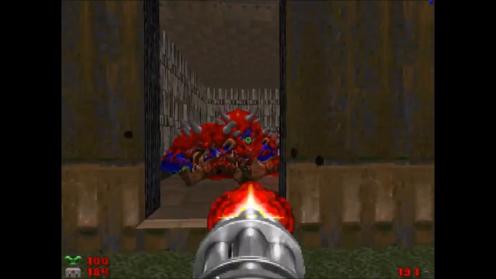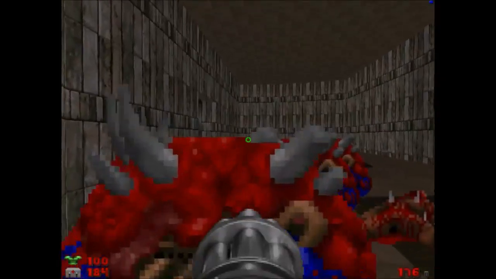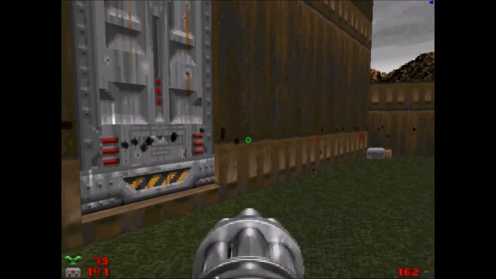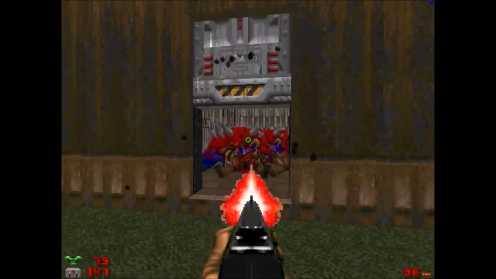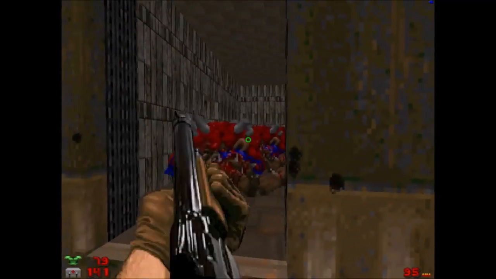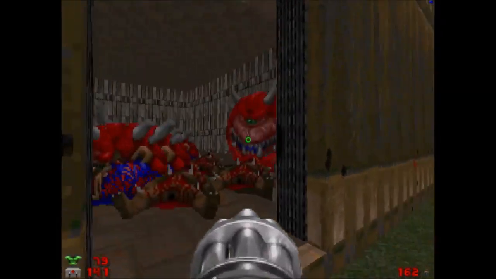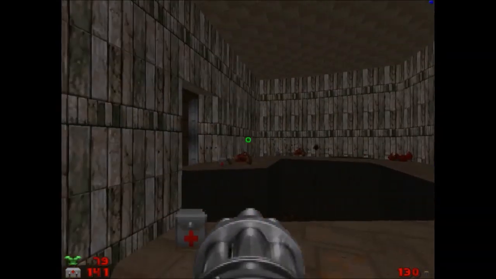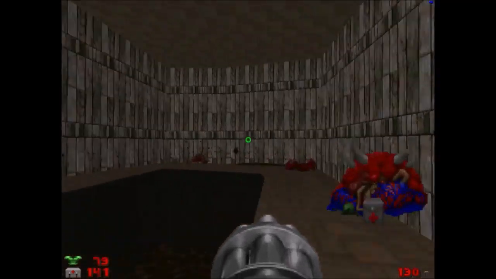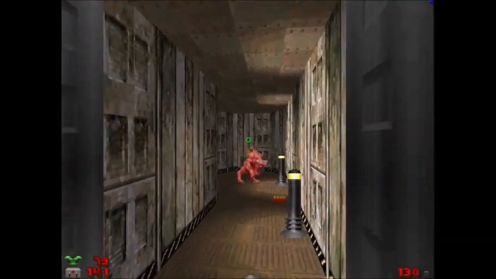One thing I dislike about caco demons is how much space they block with their bodies. Like, I can't see anything. I know there is an imp over there somewhere, but I can't see him. Okay, I managed to kill it somehow. Yeah, you see how much of my vision those caco corpses blocked?